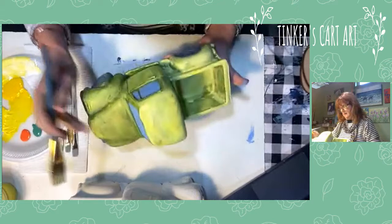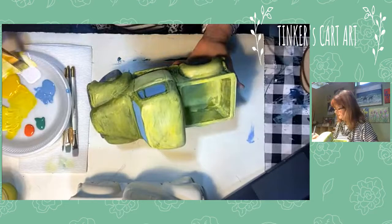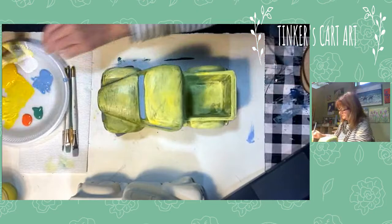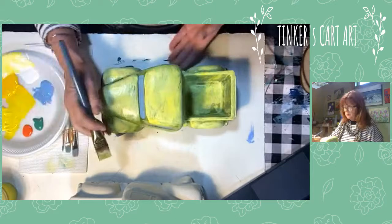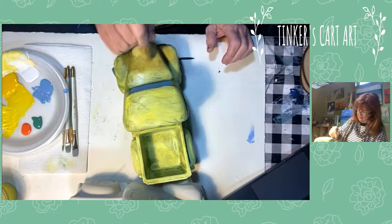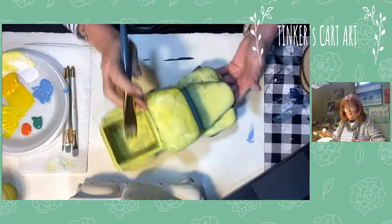You can make Easter gnomes or Patty's Day gnomes, and the same with these trucks — you can gear them towards any holiday, season, or interest. These little trucks would be cute painted just as a trophy. You could do a little fishing logo on the door and put someone's name on there. I personalize the doors and the tailgate. It's fun — even though I've painted this before a few times for different seasons, it's always fun to do a new one. It's drying pretty quickly, so you can do another coat right when it's dry.